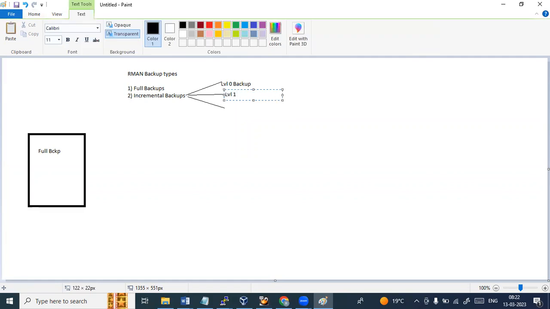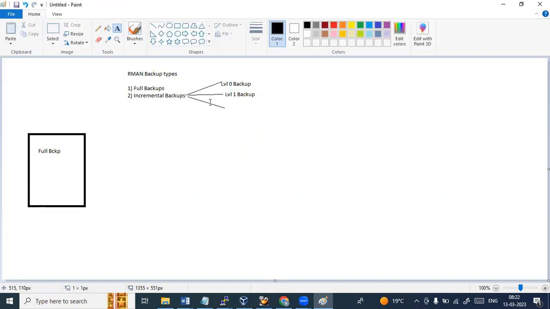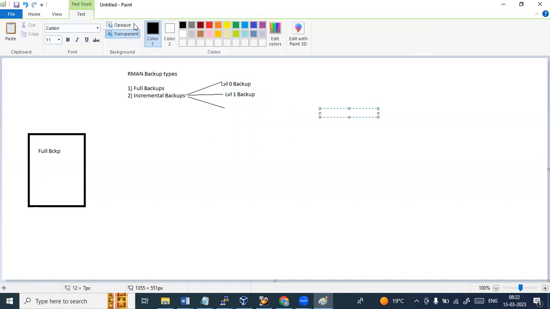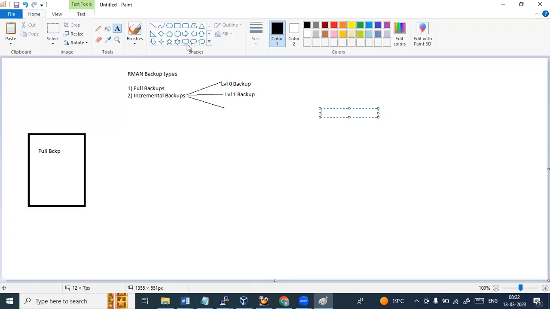And in level 1 backup, we have two types of backups. First one is cumulative backup.